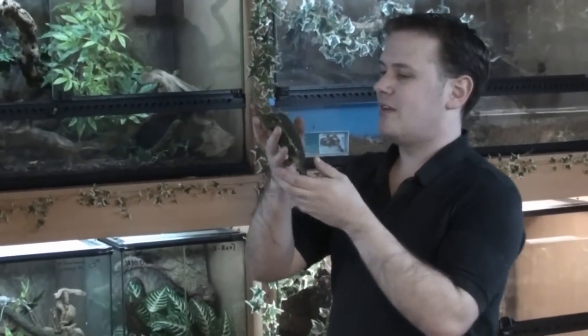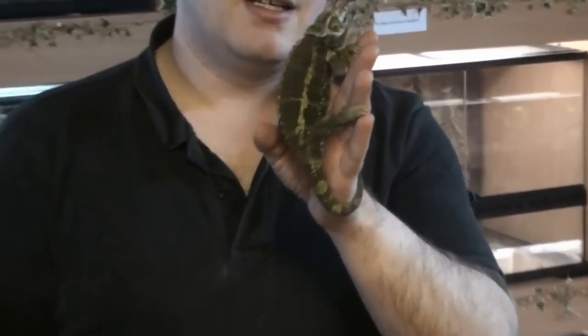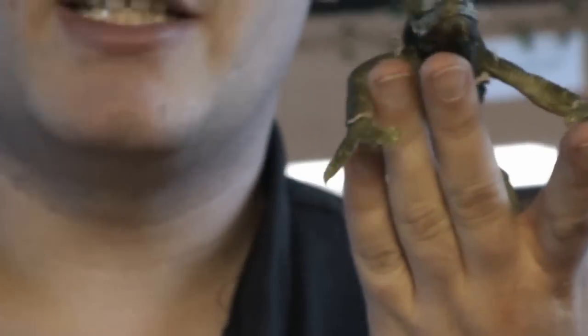I had him as part of a pair. All the chameleons you've seen so far are egg layers — not him, because Jackson's are live bearers; they give birth to live young. Unfortunately, the female I had with this male actually died giving birth about two months ago, so he's just a solo male now. It does happen — that's the thing with chameleons. They have one of the shorter lifespans as far as keeping lizards, and they do die, unfortunately — the best will in the world, you do lose them.